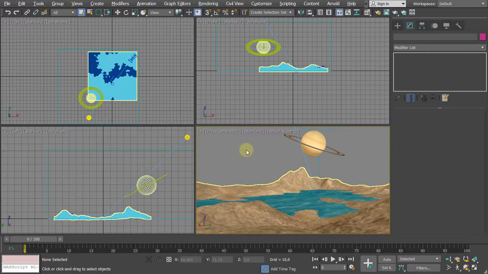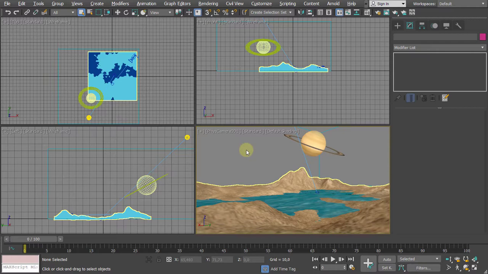So we have a student file here and a couple of things to be solved. Some of the textures are not visible when switching to Arnold. The lighting needs an update. We also want to create a fog effect, and we want to achieve that in Arnold.